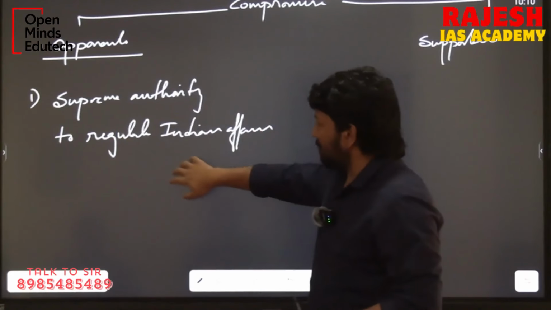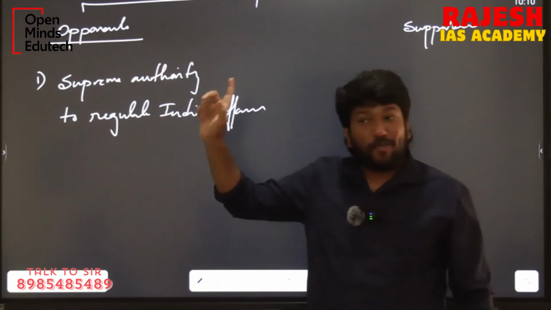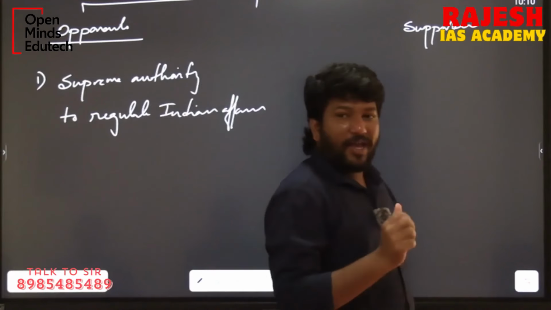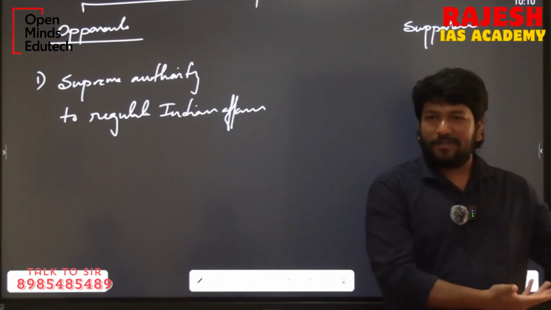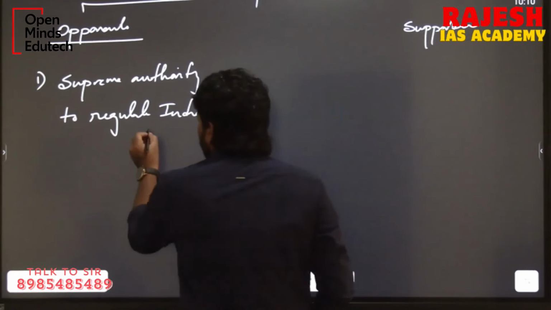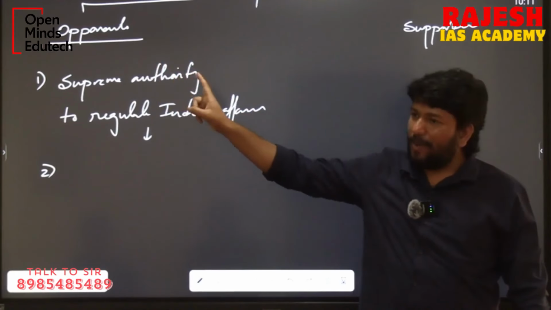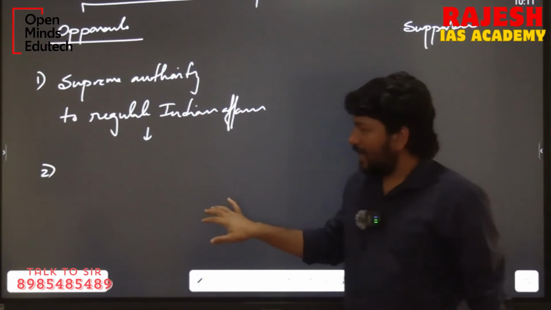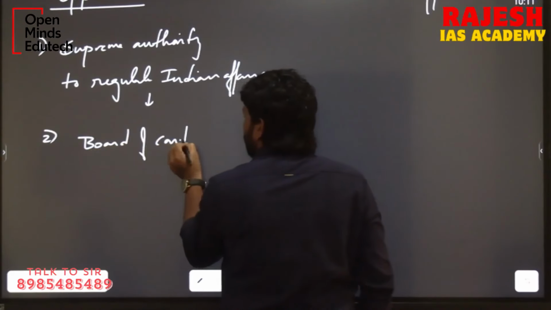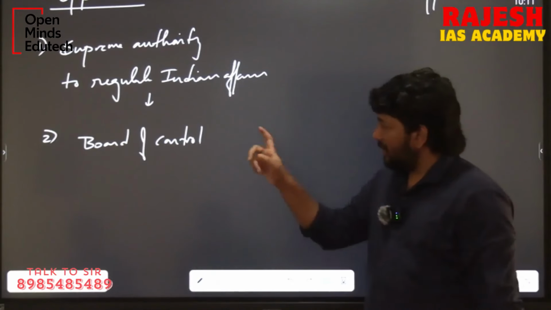How will it differ? See, it said Parliament has the right. How will Parliament control? In the Regulating Act, how would Parliament control the affairs of the Indian company? Every year, the Court of Directors has to submit the reports. Is the control effective or not effective? Not effective. See, understand, this is the difference. Parliament said it has a right to regulate in the Regulating Act. Here, Parliament created a Board of Control, a separate committee for looking after the affairs of the company. This is the difference. That is what supreme authority means.